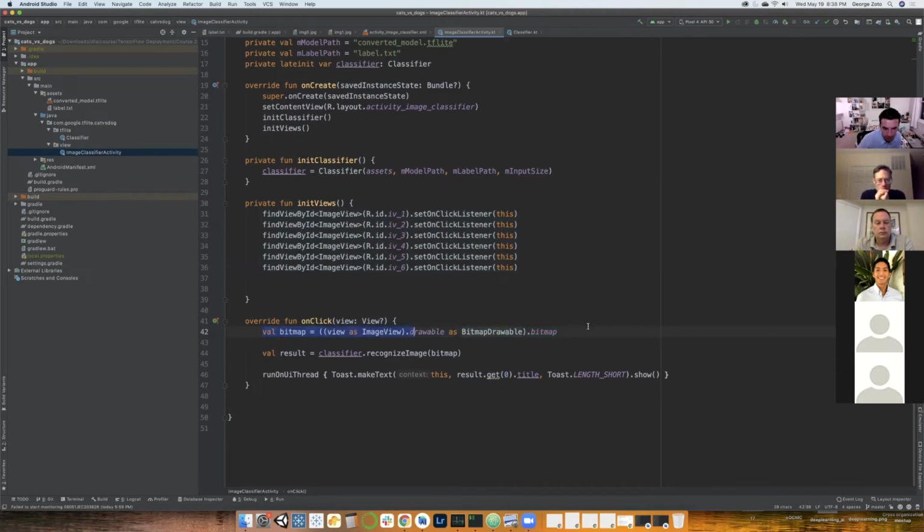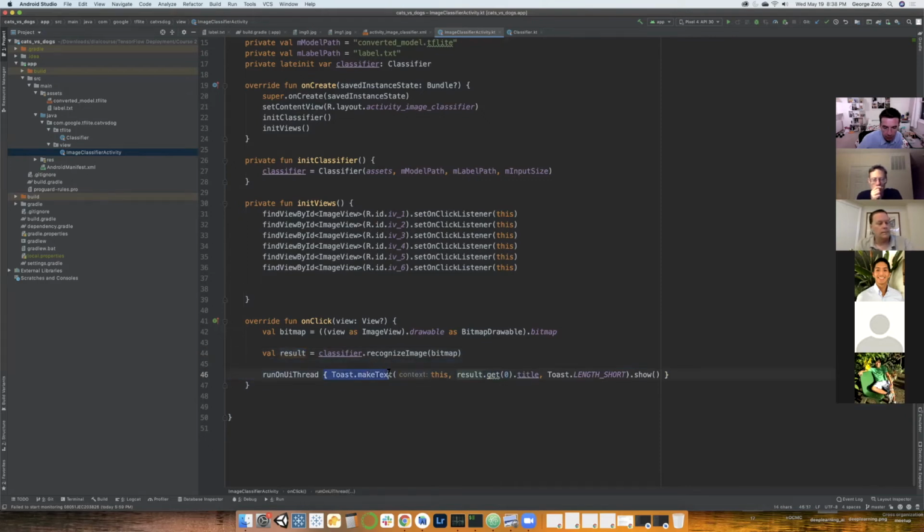This is done by this command here. It will pick up that space where the user clicked, identify which image that belongs to, pick that image and run it through this classifier. It will return the result of either cats or dogs.